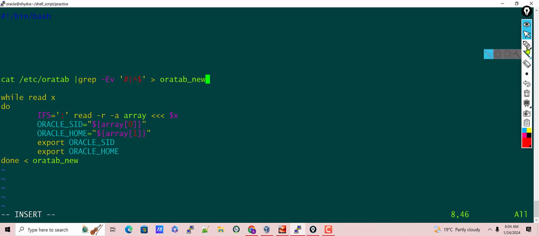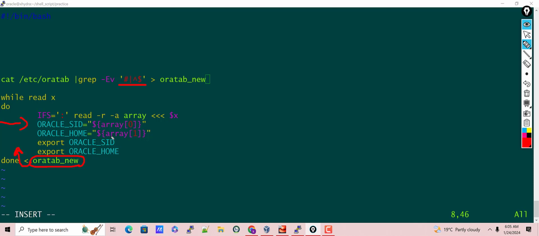So this is kind of feeding. Feeding in the sense that this oratab new contains Oracle SID and Oracle home, right? It does not contain any hash or spaces. So whatever contents are inside this file will be fed, or redirected, inside this loop. This is kind of reversing the values inside this file and feeding them inside this loop.